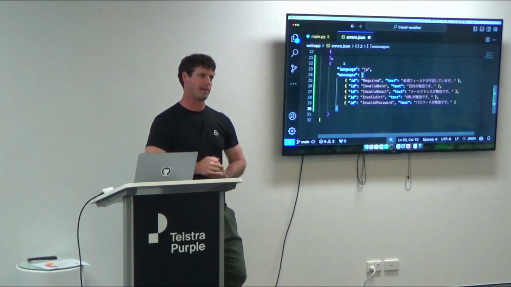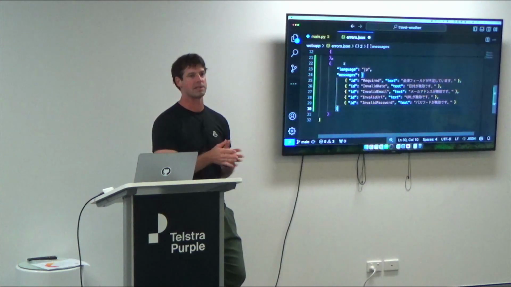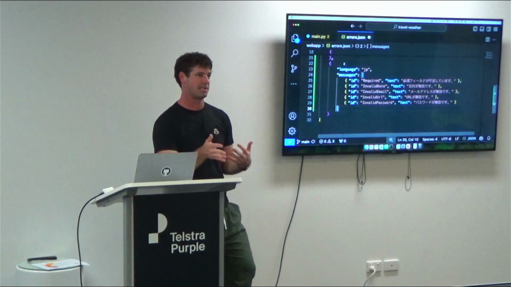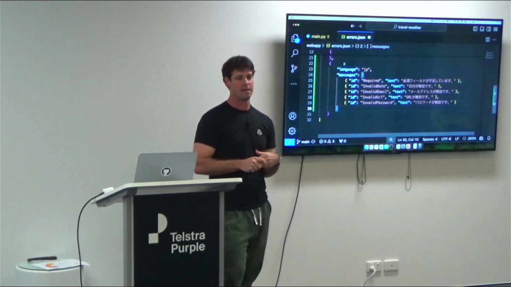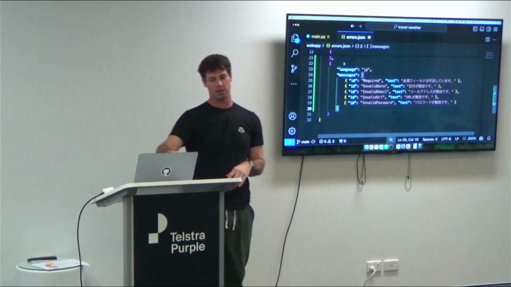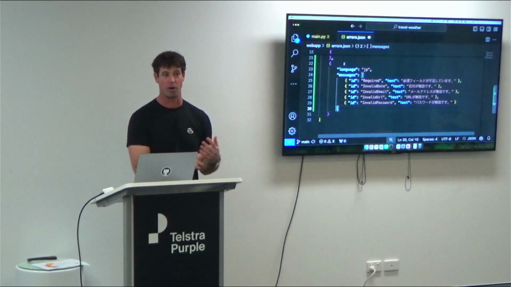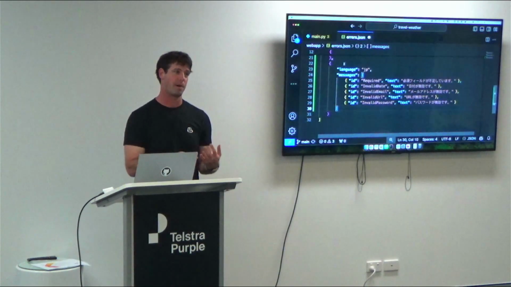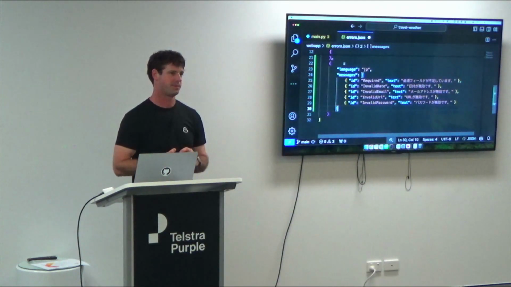Then they looked at using GPT 3.5 Turbo, and it turns out that it performed just as well when it wasn't specifically trained on code. There are some things that they do with the prompts and so on to make sure that it gives better results with code, but it was ultimately the same models. So when you talk to it, it's basically like talking to ChatGPT. Now, depending on what part of Copilot you're using, whether it's chat or the inline stuff or some of the newer stuff that's coming out, it might use GPT 3.5, or it might be using GPT 4, or it might be using some other stuff that we've got as well.